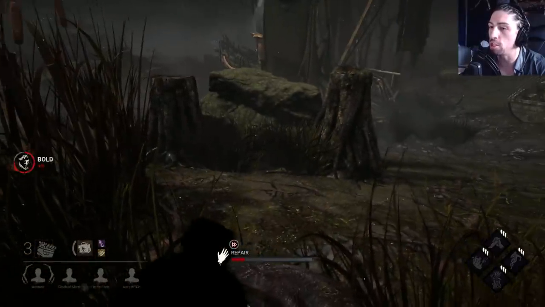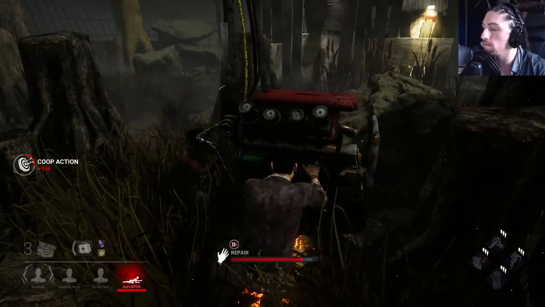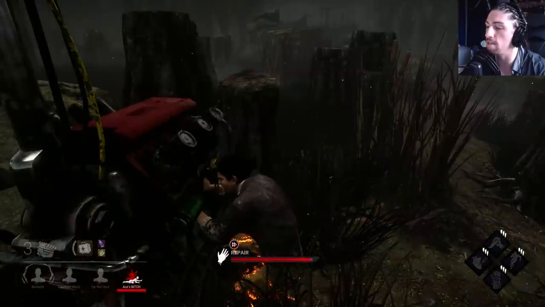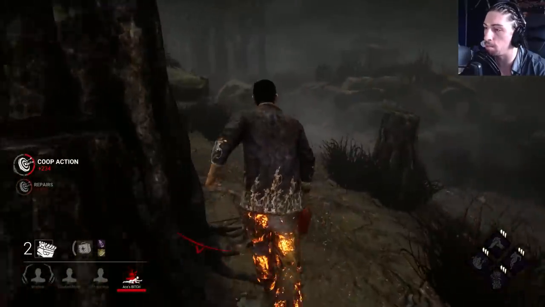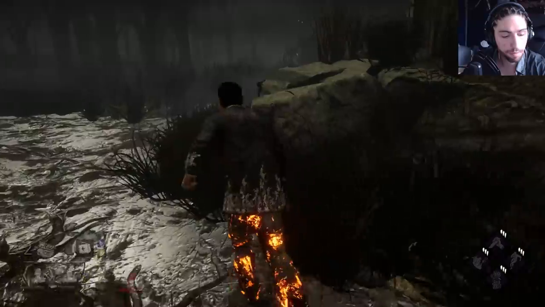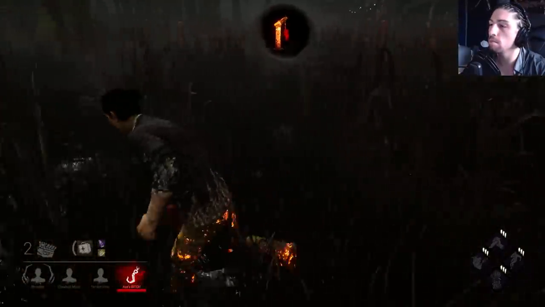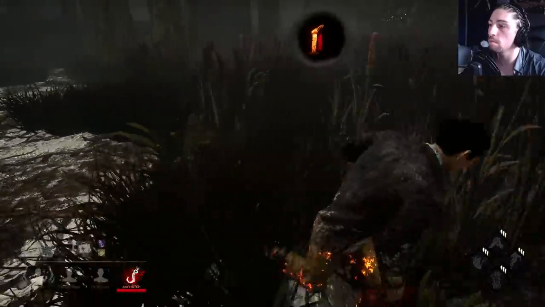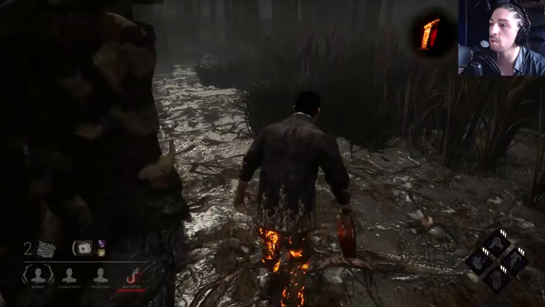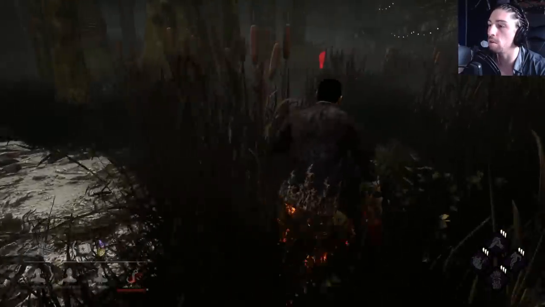Fuck it. Let's do another gen. How come it's not showing the Ruin thing on the side of my screen? It's not even giving me a lot of skill checks. I think my game's bugged. Come on. This way. No, no, this way. What? Fuck it.